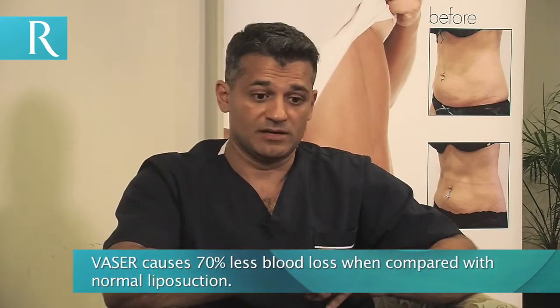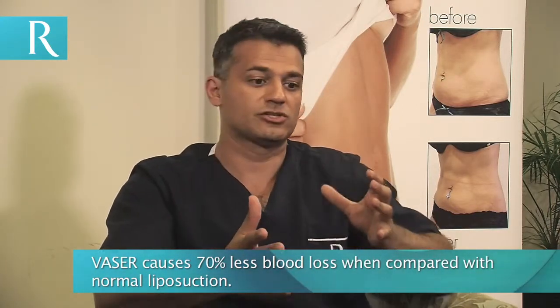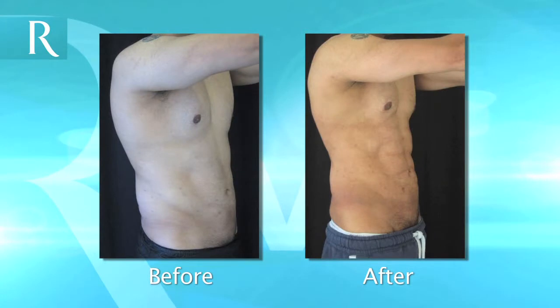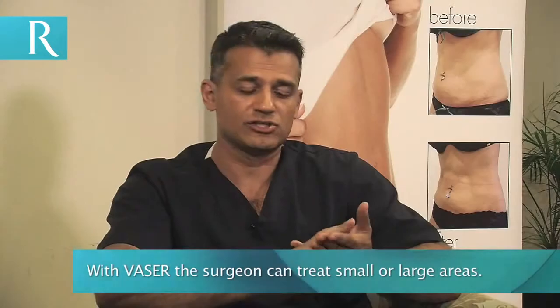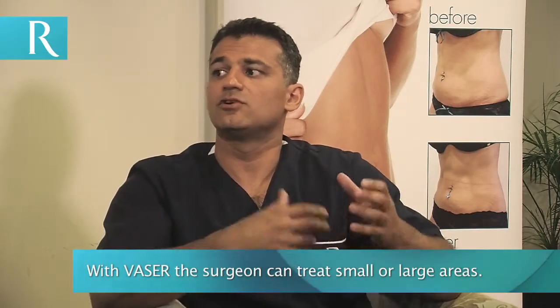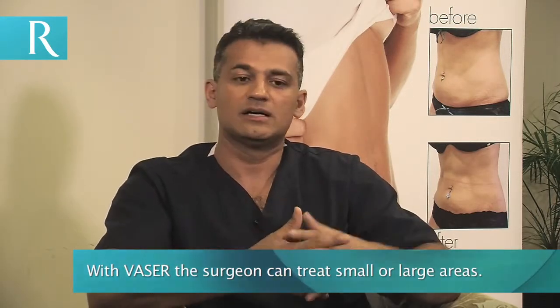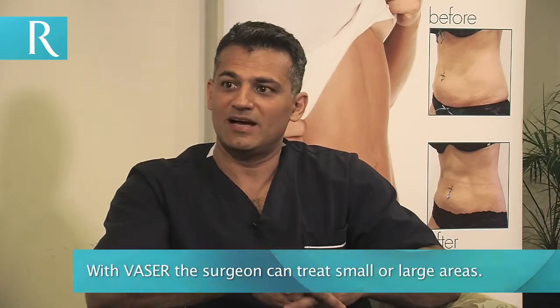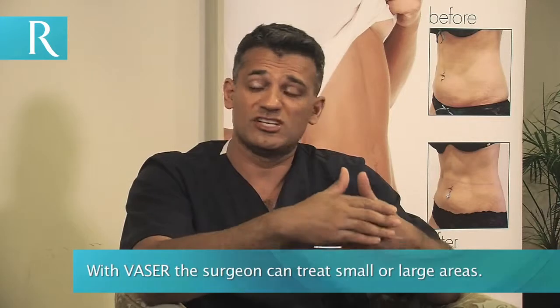And then there came the high definition type of VASER, where you'd be looking to create six-packs in people, and this revolutionized liposculpture. It allowed us not only to give athletic-looking bodies to men and women, but it also meant that we could treat slimmer patients. Because before, lipo was traditionally for the fuller patient, not necessarily desperately overweight, but the patient who had a bit more fat to them. And the VASER 4D has taken that high definition work to the next level.